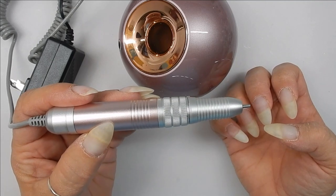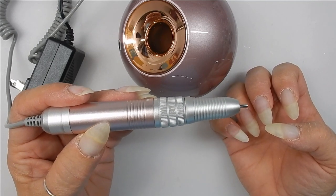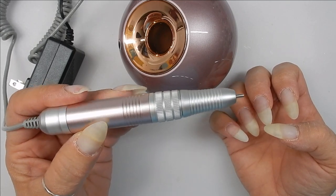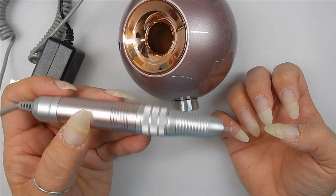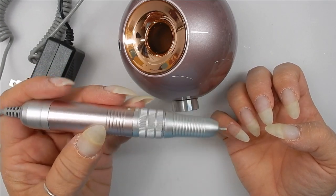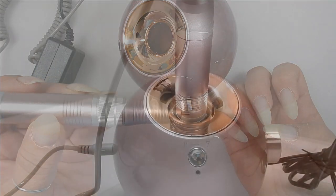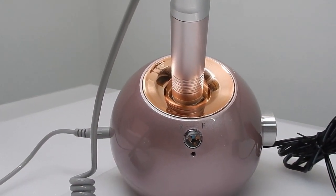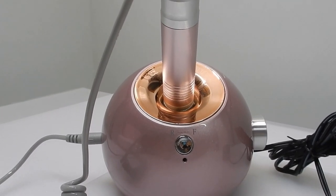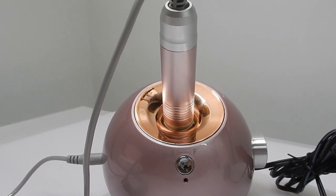A few of the things that I didn't like about this e-file is that there are no numbers on the dial. I really had a hard time trying to gauge how fast I was going, how fast I needed to go. So for me, numbers are really important to have on there. And I didn't like the location of the on and off speed dial button on the side there. I think it needs to be on the front.